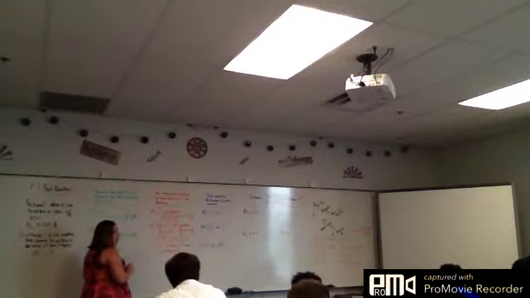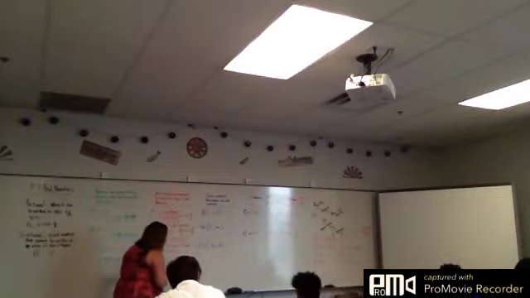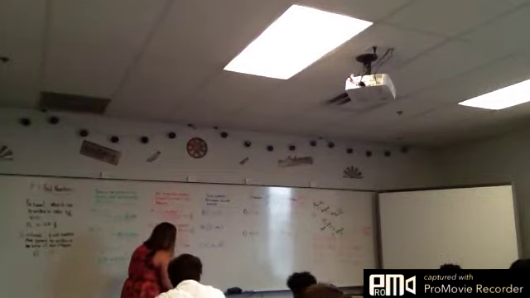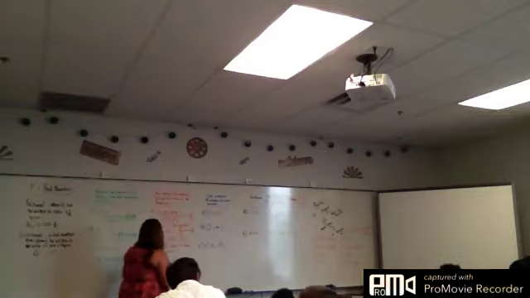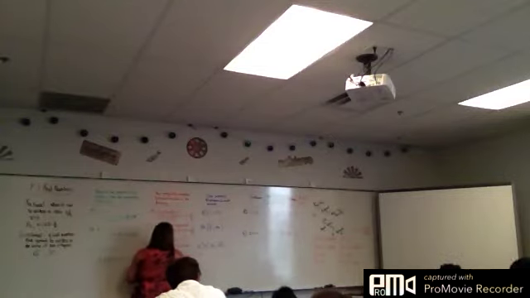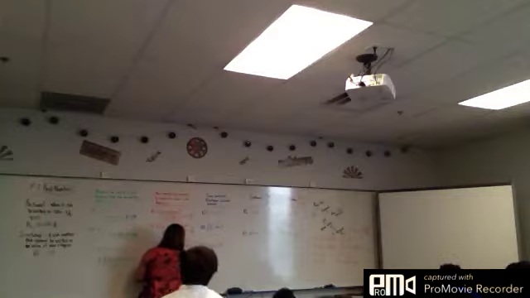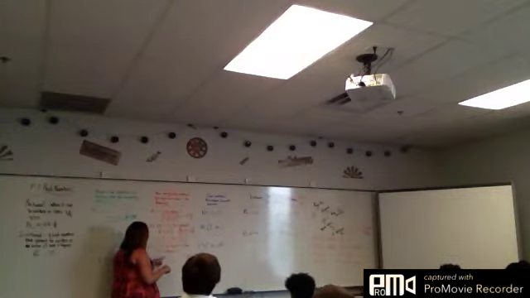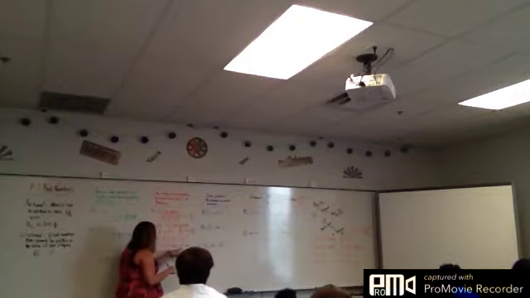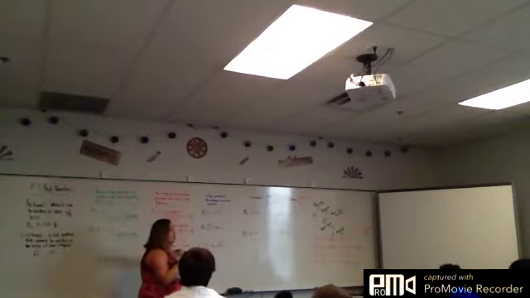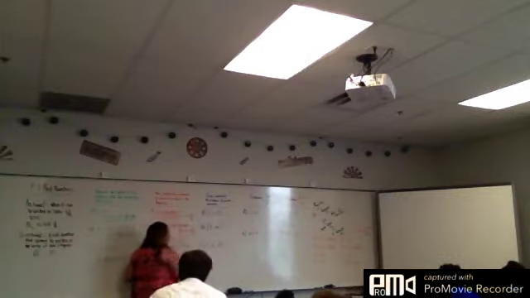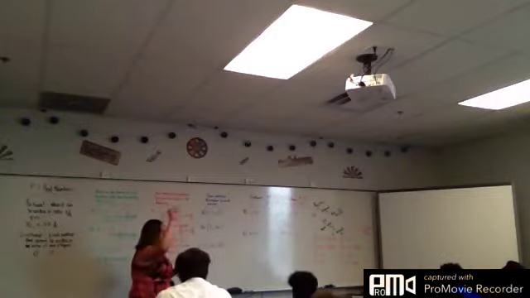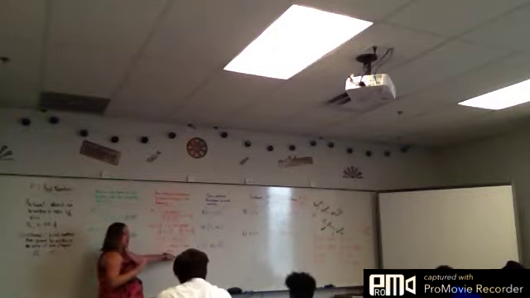Oh, wait, I have an idea. Is it t is less than or equal to 4, then 4 is less than 11? That's what I meant, greater than or equal to 4. It has to be at least 4. No, it would be 4 is less than or equal to t, which is less than 11. So if I graph this, we know that 4 is smaller than 11, so we're working with something in between there. If I look at t is at least 4, what does that mean? It can be the number 4 or it can be greater than 4. So I would have a bracket there, right? Because it can be 4, but it also can be bigger. But then it says it's less than 11, so what does that mean?